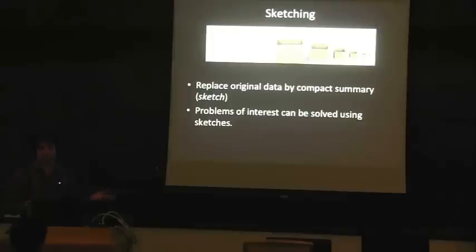Now, it would be wonderful if you could do this, because you've effectively reduced the data size. It turns out that in many cases, this is actually possible. Okay. Now, one thing you have to give up on is the idea that you really want to solve a problem exactly. In most cases, like if you want to find out how many distinct elements were there in the queries, you really don't care whether I give you a 1% approximate answer or whether I give you the exact answer. It doesn't really matter. So in most cases of interest, it's okay to not give the exact answer, but give something that's fairly accurate.